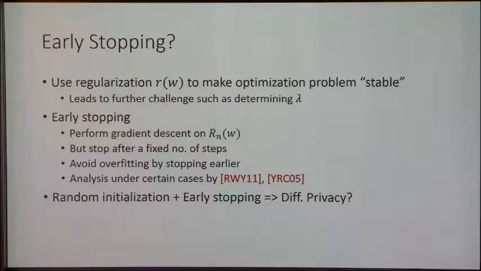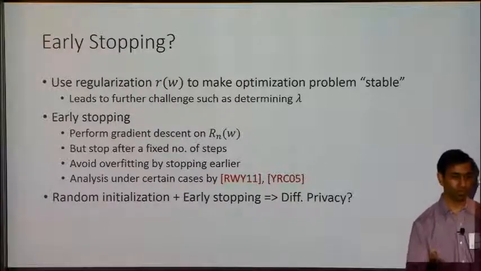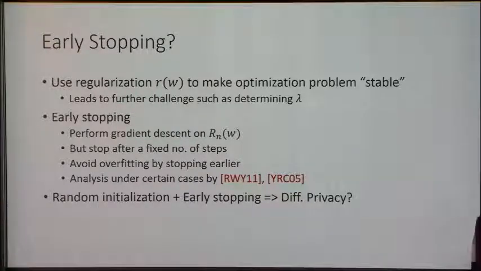So one question is, can we use such early stopping algorithms for providing differentially private algorithms with good excess risk? One simple idea can be that, let's say I have multiple random initializations of my empirical risk minimization approach. We run for some fixed number of steps, stop, take an average, and most likely the output that we give will be differentially private. The question will be how good it is, what will be the utility analysis of such an algorithm. That's not clear a priori.